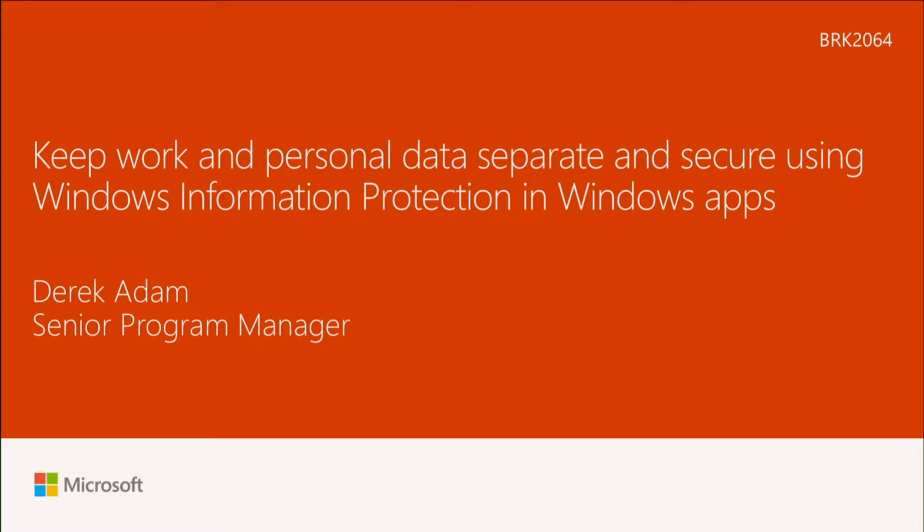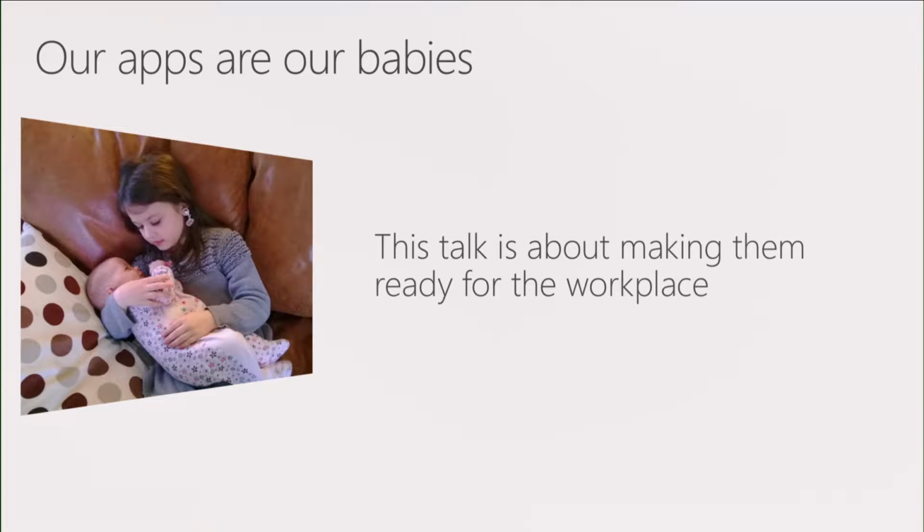So this is actually a developer talk, and I expected that we would have a mix of different people. So the first part of this is going to go through what Windows Information Protection is all about. The higher level talk is probably tomorrow. My fellow Chris Hallam is going to be giving that talk. And then in the second part, I'm going to do a brief survey of the APIs that can be used to light up your application for Windows Information Protection. So with that, now I know who you are.